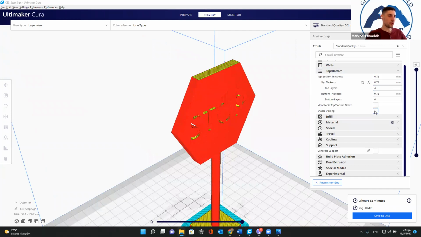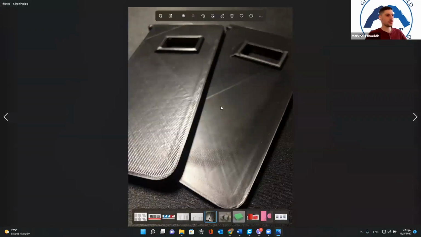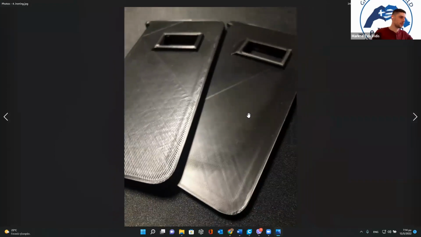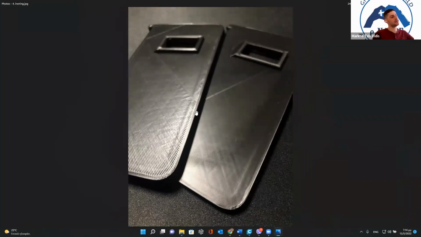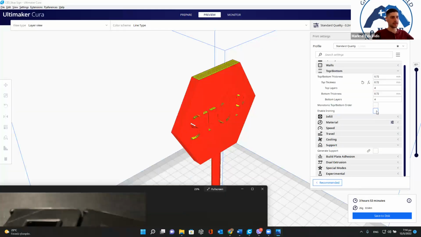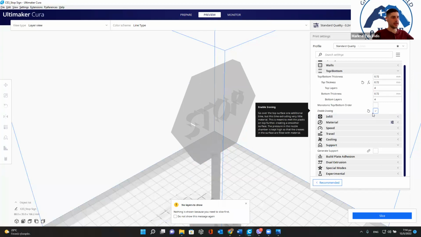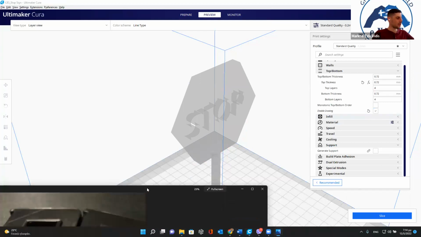So what is ironing? Ironing is a way to create smoother top layers. What I mean by that is that you can see on this picture the same part, but on this occasion, we didn't use ironing. And here we actually clicked here and we enabled ironing.